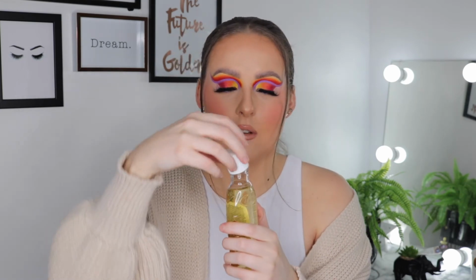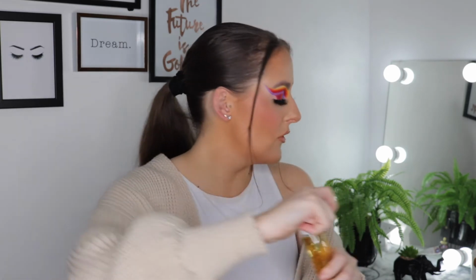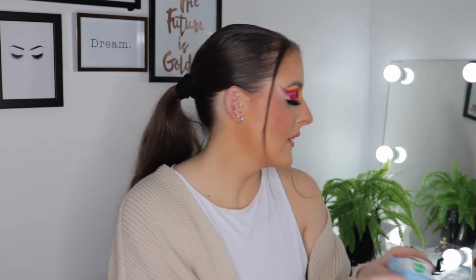Let me just, I haven't actually smelt it yet because at the moment no one really wants to be smelling things. It's actually quite small. Oh, it smells like men. It is quite nice though. I bought the fresh one just because they didn't have a big variety of scents. They had lots of Christmassy scents still in, but I went for the fresh one just because it was the most decent one there.